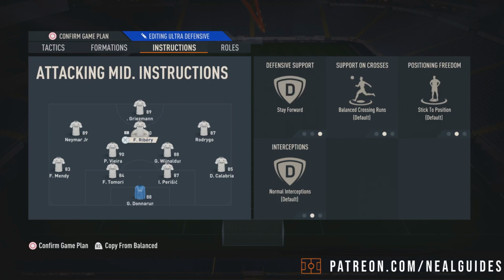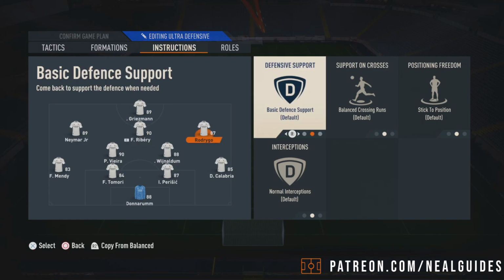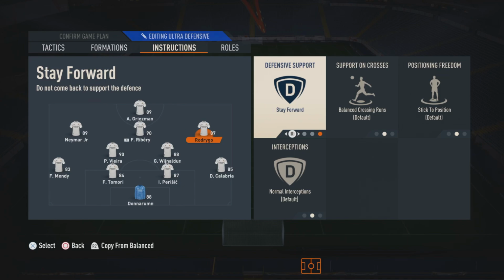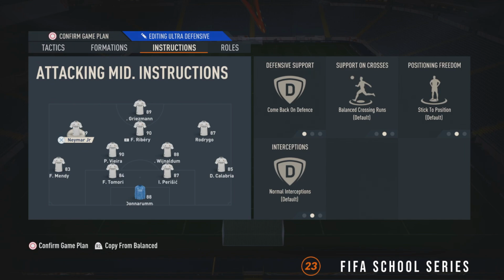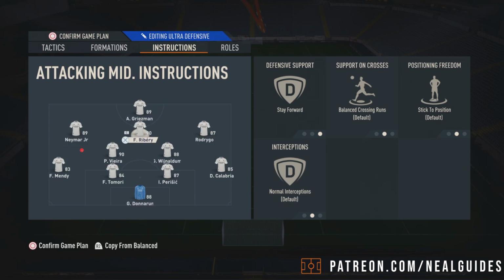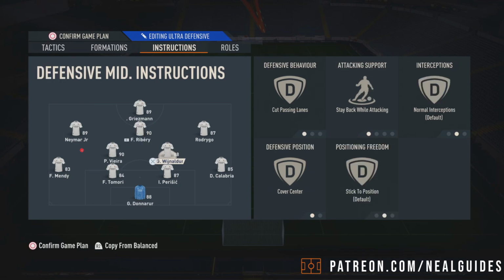Now, what about the CAM? Stay forward here again. We've left this player unbalanced. Now, for the LM and RM. Typically on my default formation, we have these players unbalanced, but I would recommend putting them on come back on defense. Why I say this is, if you lose possession, you're going to have a back three. So sometimes you want these players to fill in that void. So traditional wingers are more than fine over here. And the second striker, you can put a KDB here, but a KDB should go a bit lower.